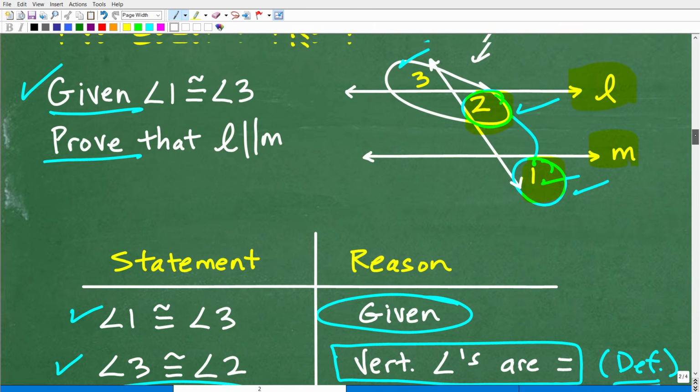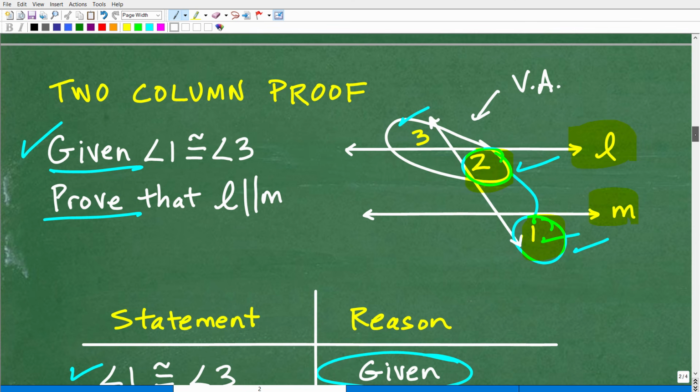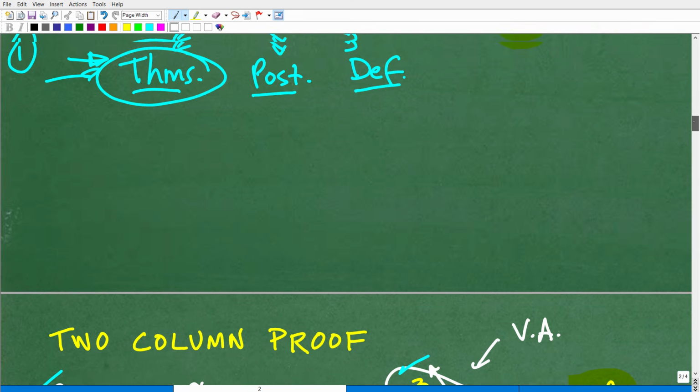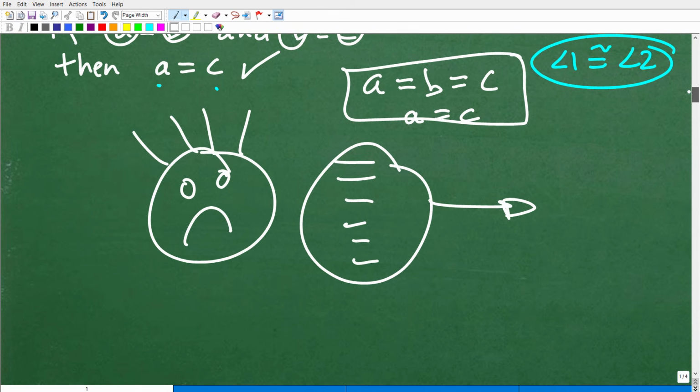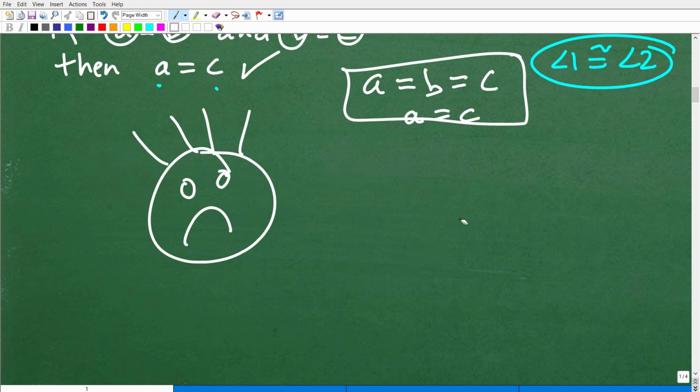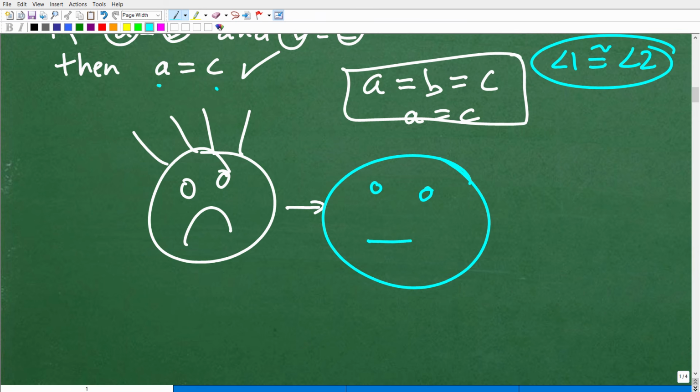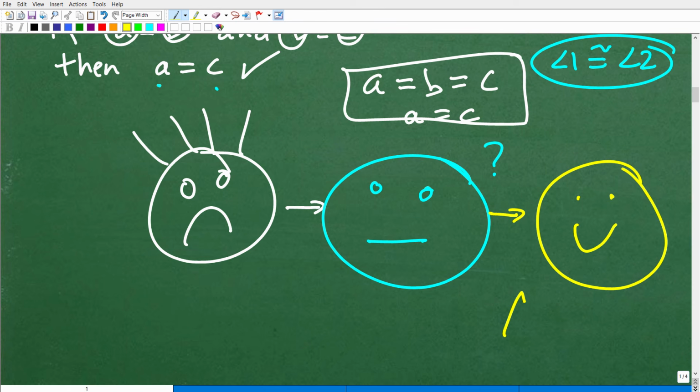It's pretty involved, no doubt about it. And if you're having problems doing proofs, that's pretty normal, even for very good students. But hopefully this video helped you go from this little face to a better face, maybe like, okay, I think I can do this. I can assure you, if you continue to practice, you'll end up with a nice little happy face. You'll be like, I am so smart. I can show my teacher that I can do these problems every single time, and you can. So don't get stuck in this situation.